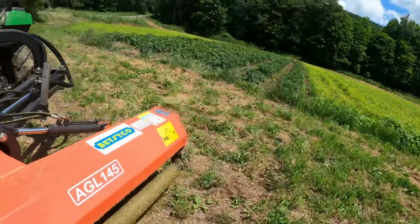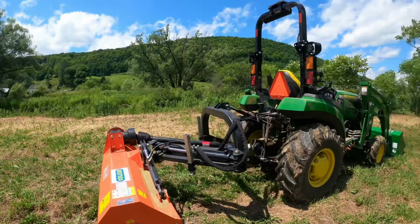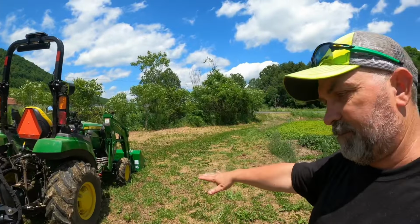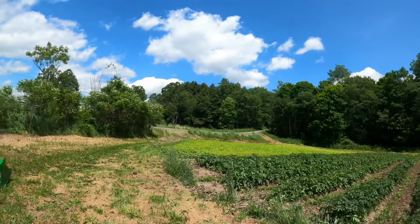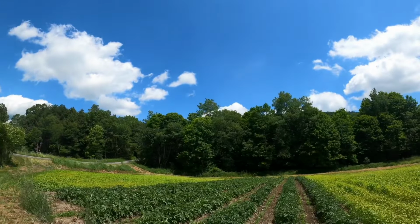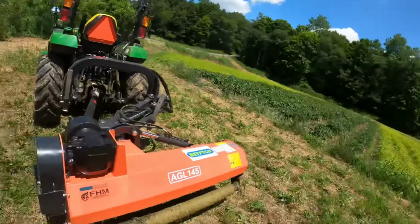And just to clarify with everybody, I bought this mower more for the offset capability than the ditch banking itself. I mean, we have that bank, which I can't really reach all of that anyways. We've got a bank up by the horse barn, a couple of ditches up there. But for the most part, I bought this for the offset nature of it. It is really a beautiful thing to be able to cut something that you're not actually running over first. Other than that, as I said, I'm still learning.